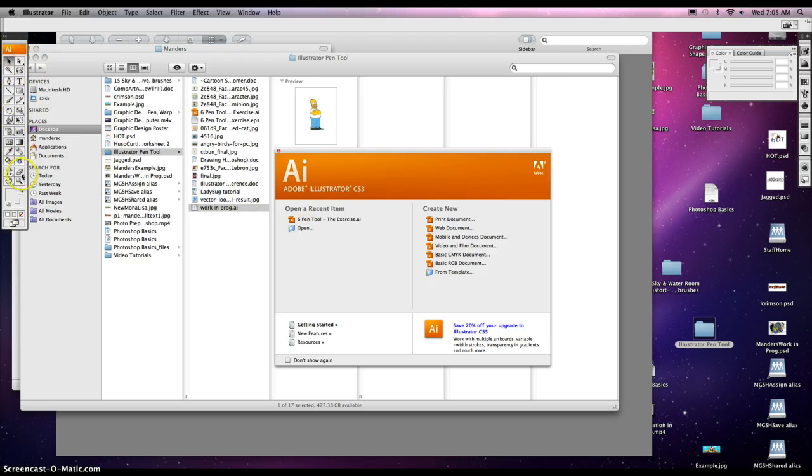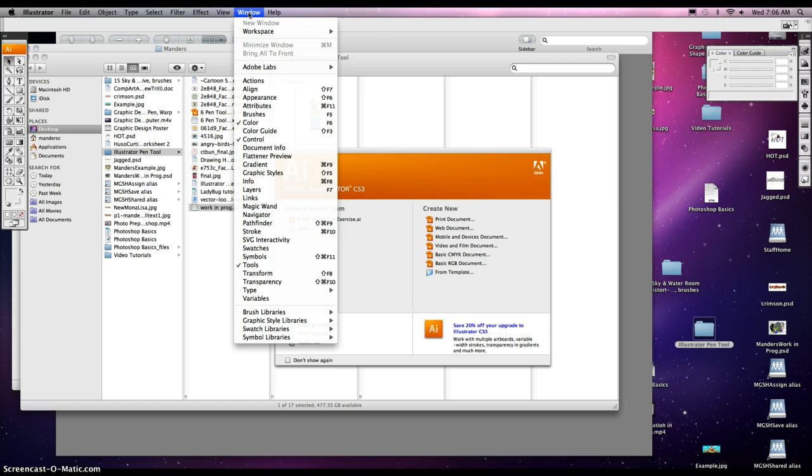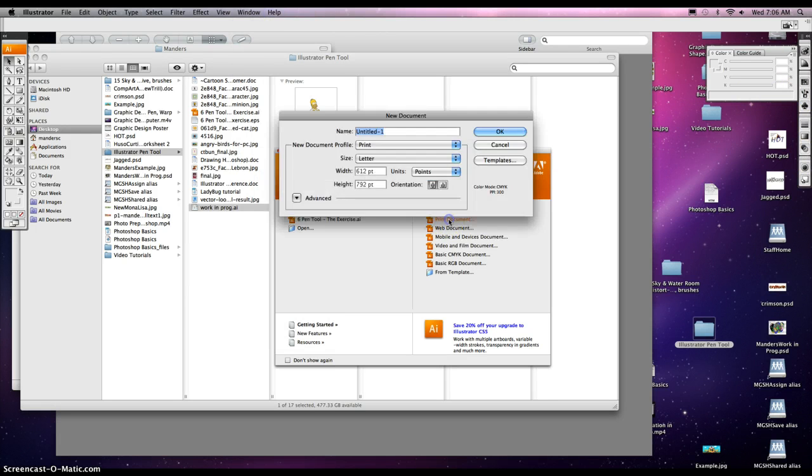You'll notice over to the left we have toolbars. Over to the right we have our options palette. Along the top we have drop-down menus describing everything we would need for Illustrator: type, object, some even filters. We're not going to use those at all. But here's the window menu, one of the important ones. Whenever you need something in Illustrator, look to your window, because you might want to have your layers open, or a gradient, and that's going to open up your options palette over to the right.